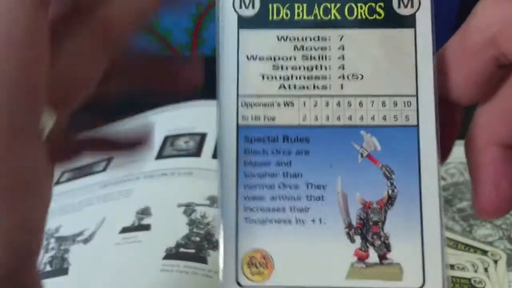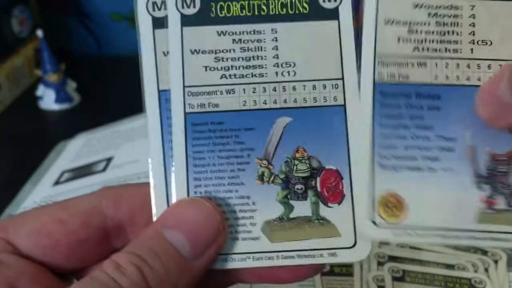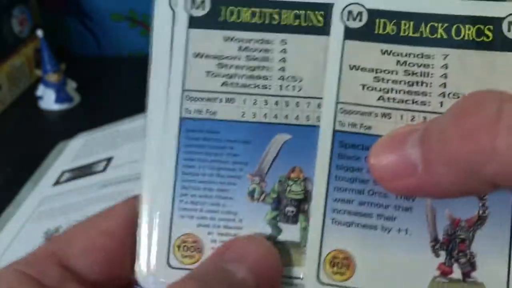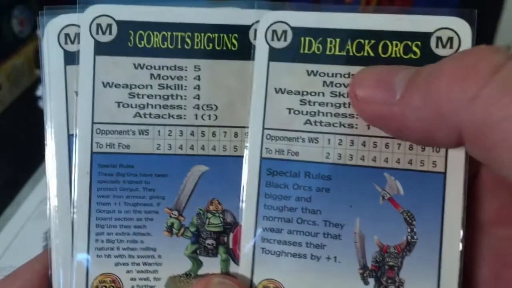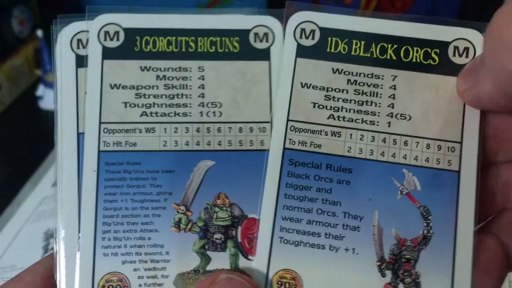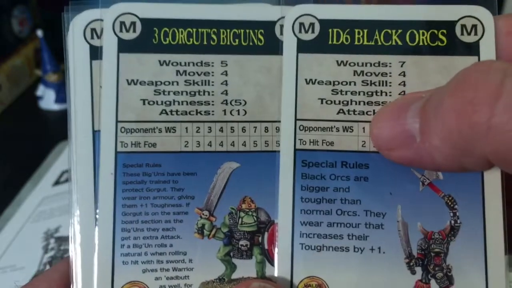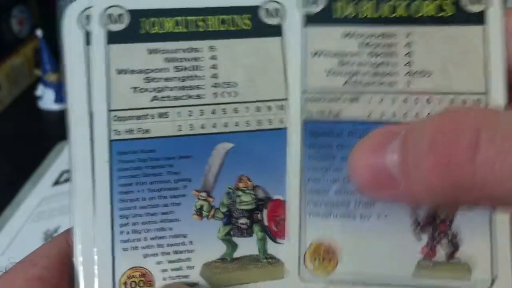Black Orcs. So these were like the really big, nasty orcs that you could fight. So if you look at the big ones, these were like the medium-sized orcs. They have 5 wounds. The Black Orcs 7. So yeah, these guys are pretty tough. Definitely don't want to mess with them. Black Orcs are bigger and tougher than normal orcs. They wear armor that increases their toughness by 1.